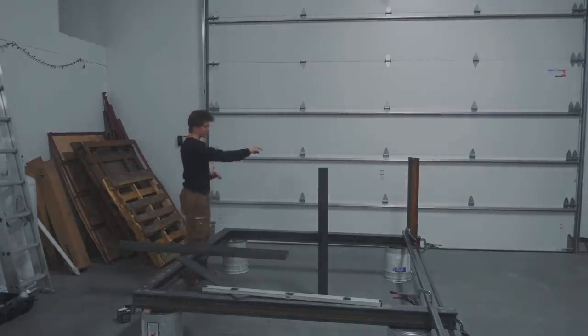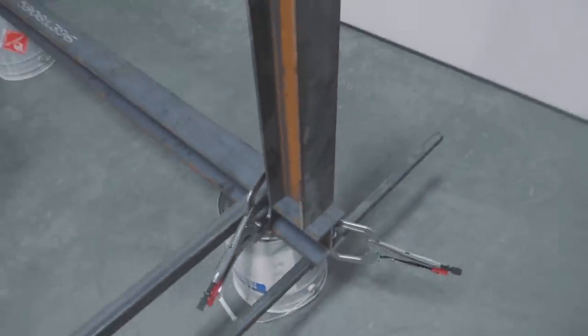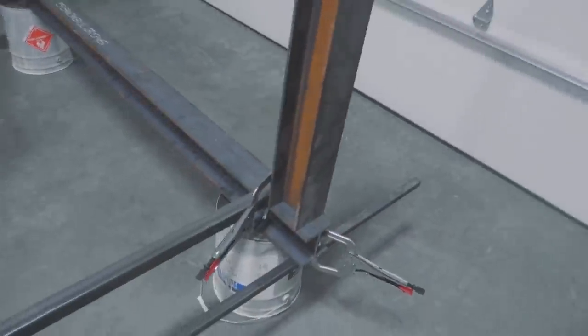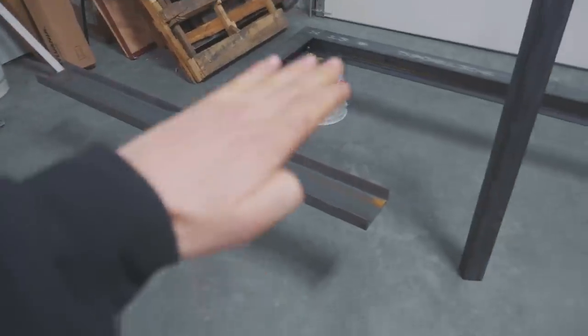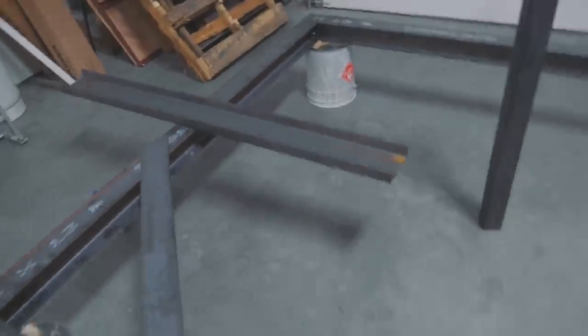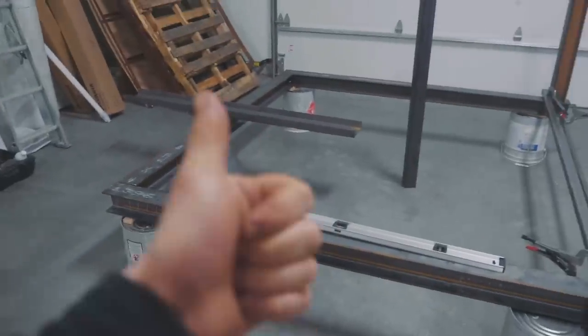So, the idea that we have is to have this be almost a tripod design, not quite a tripod, but we're gonna have 2 feet in the back made out of this same W beam. We're gonna stand it off the wall enough so that we can get past the skirting board or the trim. And then here, we're gonna be using some channel section. And we're gonna build off of there to make a foot that'll hopefully end up being nice and stable for this. This thing is gonna be heavy, but since it's in pieces and it all bolts together, it's gonna be just fine, I think.